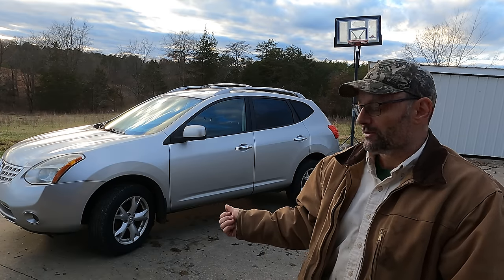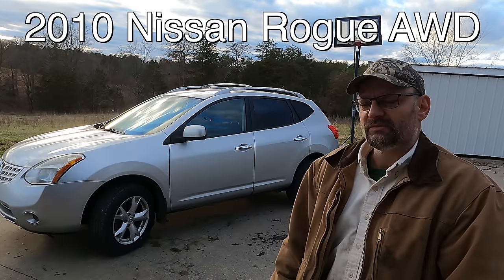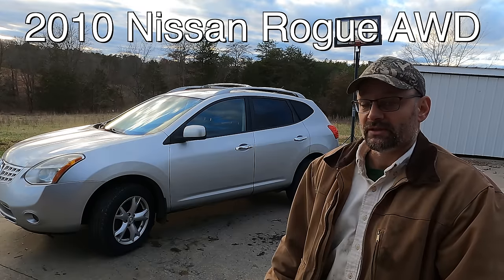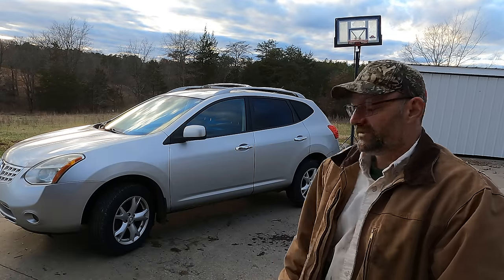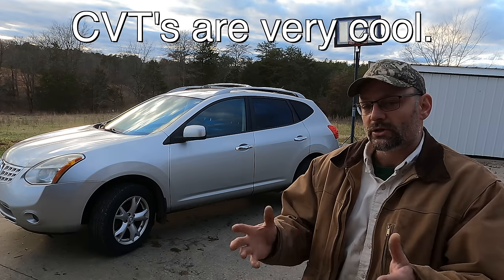This is a free car. This car was given to me because it's totaled. It doesn't look totaled. It looks fine. It's got about 150,000 miles on it. It runs perfectly. There's only one thing wrong with it, and that is it has a CVT transmission that needs to be replaced. CVT is continuously variable transmission. There's no gears in it. Well, we're going to look at all that.